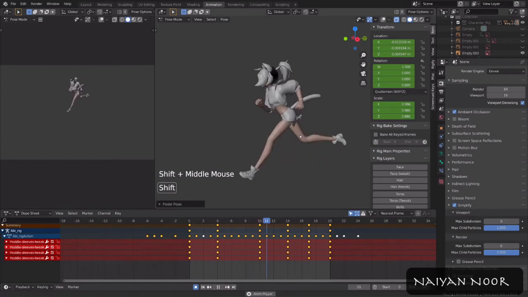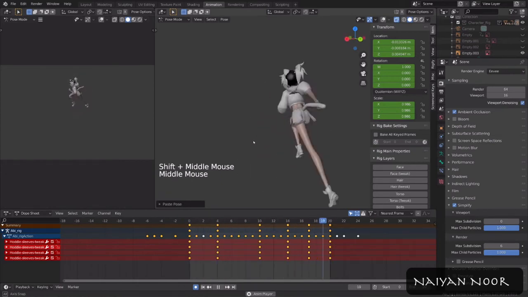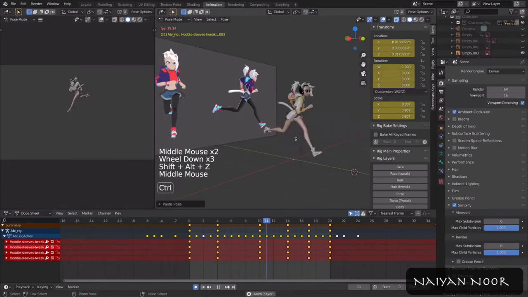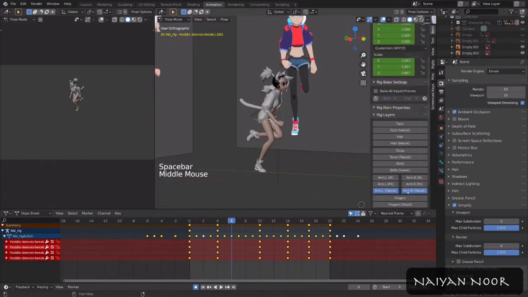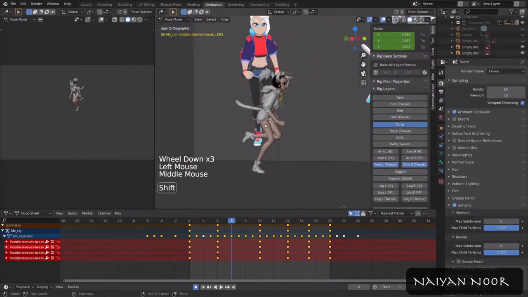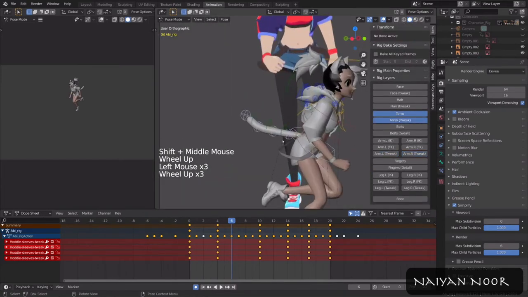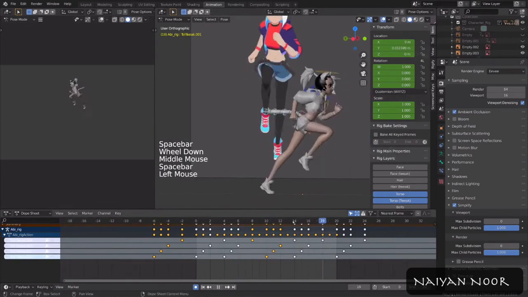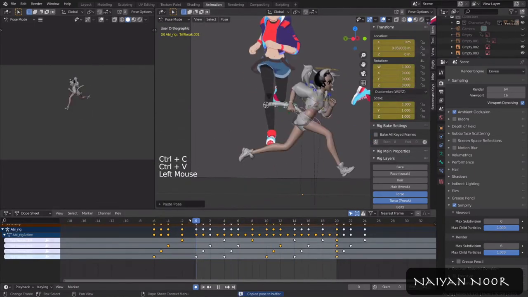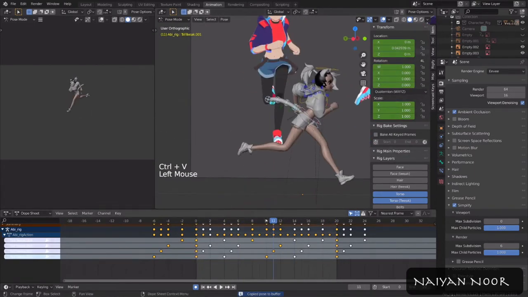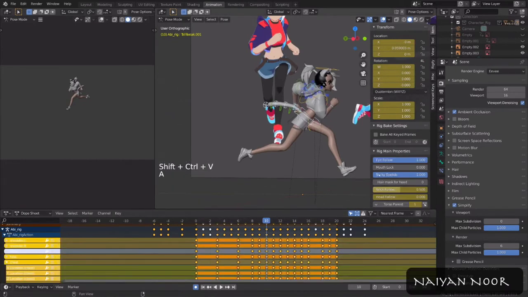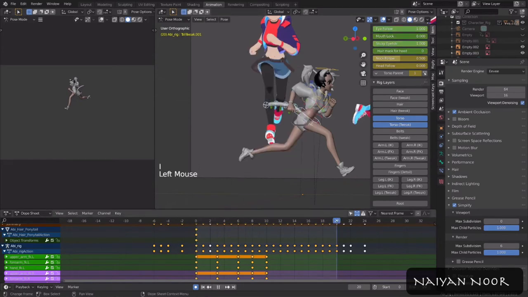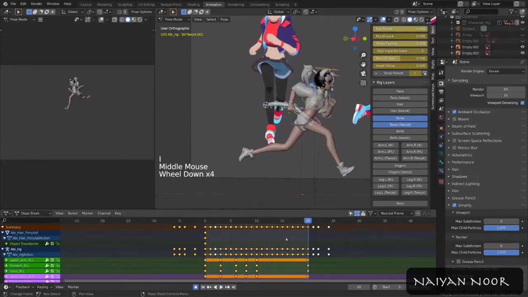And once you've done that, you should have a completed run cycle. However, you may notice that it doesn't loop perfectly, especially if you haven't placed keyframes exactly on the start and end frames for certain poses. Let's go ahead and clean this up by inserting keyframes for the whole character on the beginning and end poses. Make sure that the beginning and end poses are still identical at this point by copy-pasting the pose, and make sure the middle pose is still a perfectly mirrored version of the end poses.